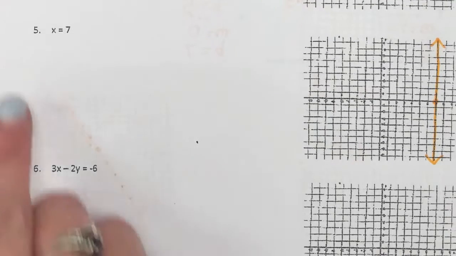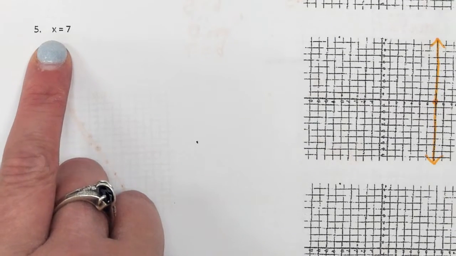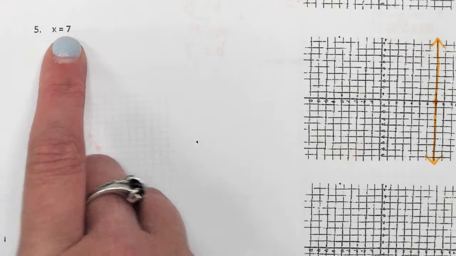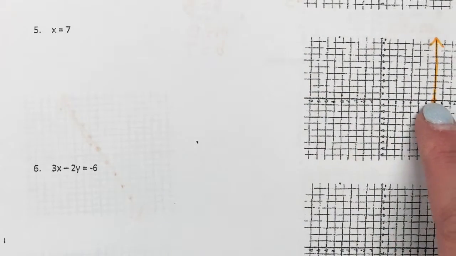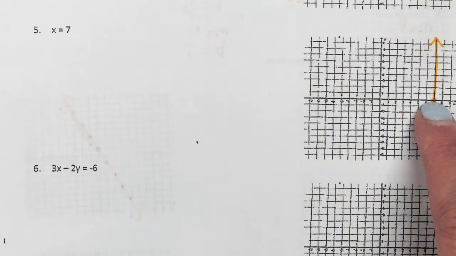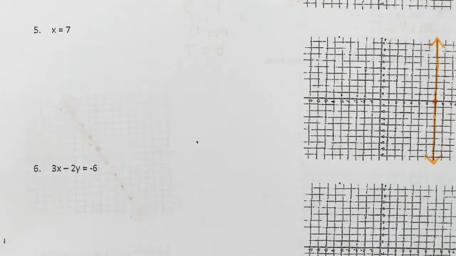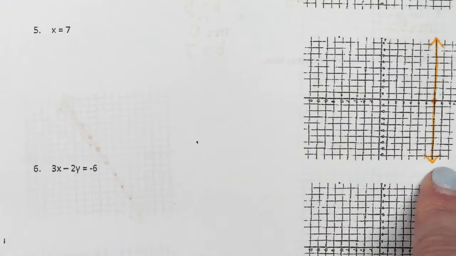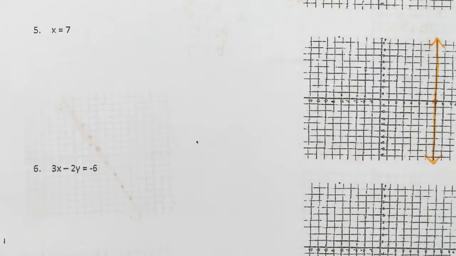Alright, what about 5? 5 gave a lot of us fits. Here we go. You ready? What axis does this tell us to go to? The x at what number? 7. If you'll go ahead and put your point there first, it'll help you remember which one's vertical and which one's horizontal, okay? If you do that first, then you can see, oh yeah, it's got to be vertical. Okay? Alright, so let's keep going.